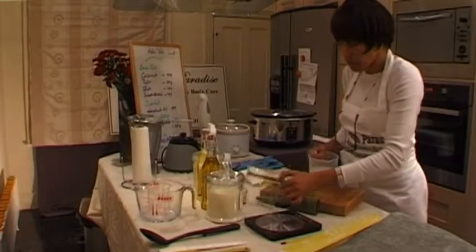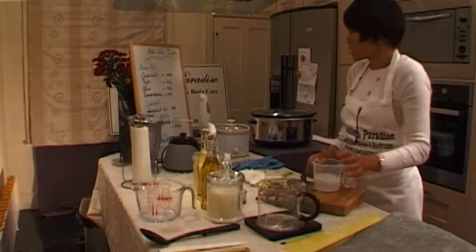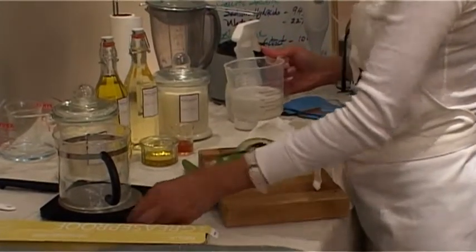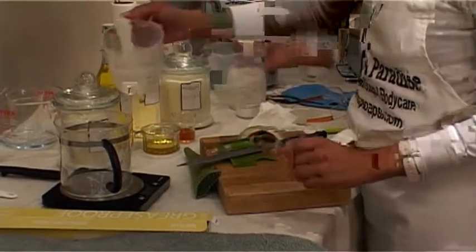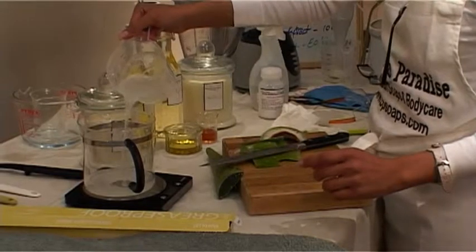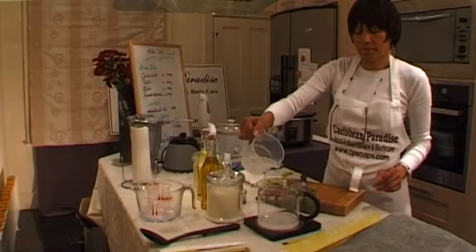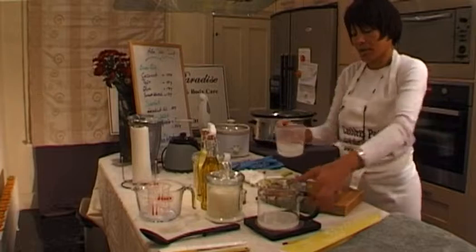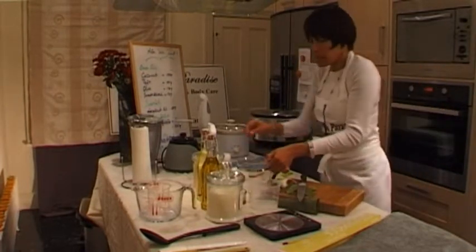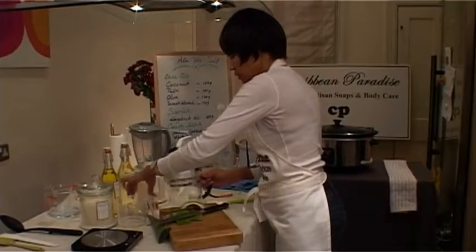and now I'm just going to use about 100 grams, as I said, 100 grams of it. So I'm just going to weigh that. It's about 100 grams of that in there. Okay, so that's fine. So now we're going to add all these now to our pot.